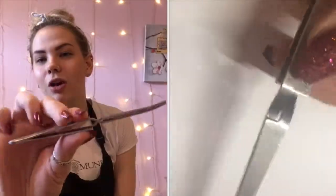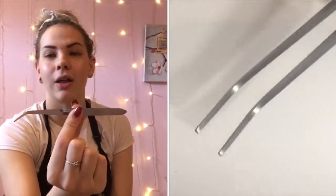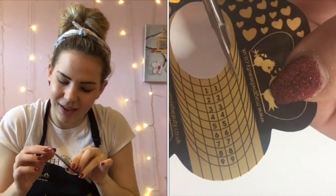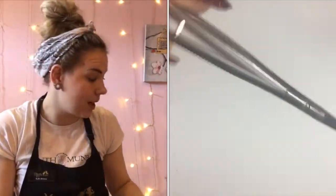I've got some tools. I'm really late to the game with these as well. We've got new pinchers. These are mini pinchers, which I love. All other pinchers that I use are like out to here, so then you've got to faff around loads. These are nice and neat and are gonna pinch your nails. And then we've also got these spring scissors. They've got a nice wee cap and they spring open like that, and they're gonna be perfect for cutting your forms, cutting anything really, but especially for cutting your forms, getting in with your clients there to taper them.